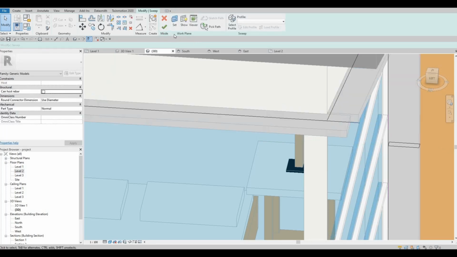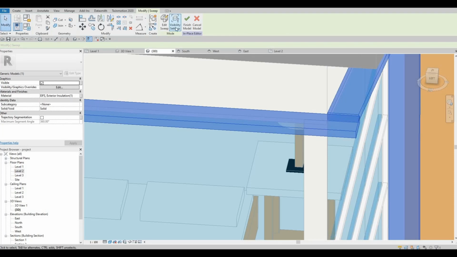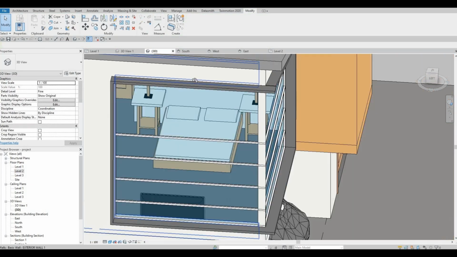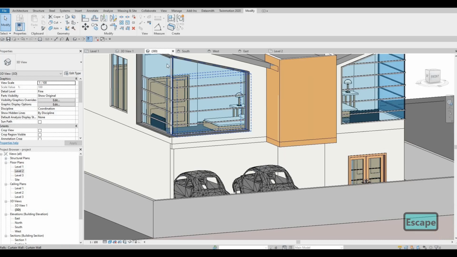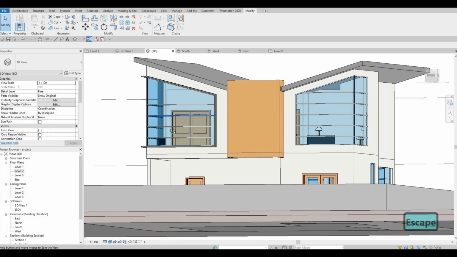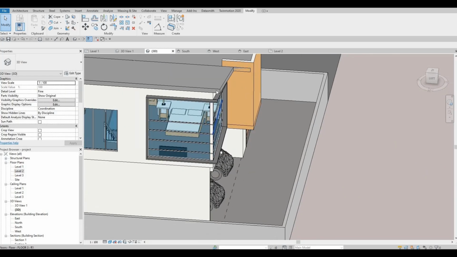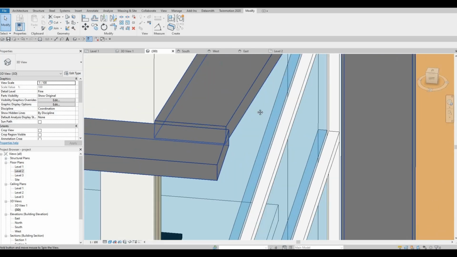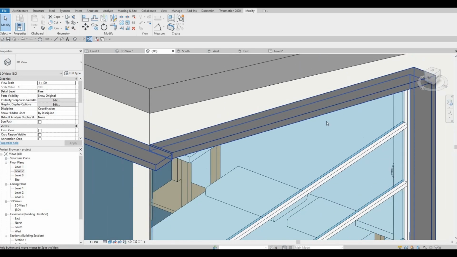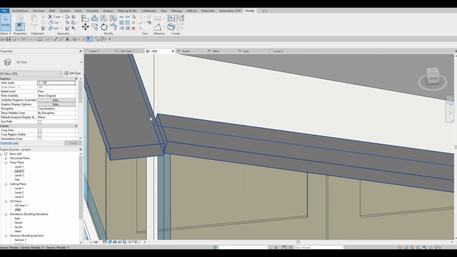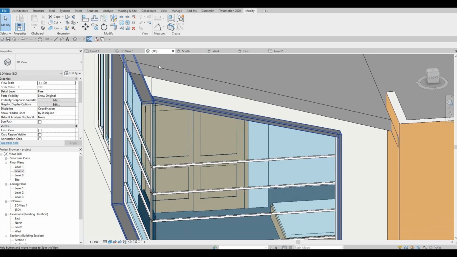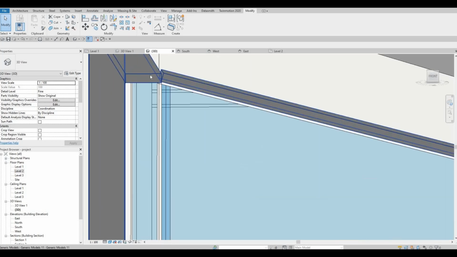There we go. I think that's good enough. I'm happy with that. There's a gap, but at least it's not big enough. That's because it's slanted there.